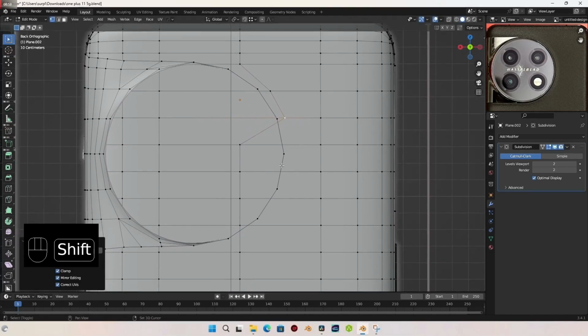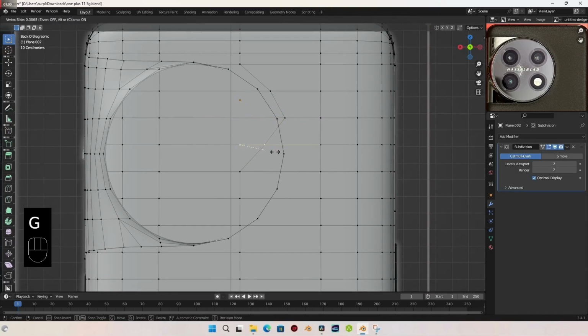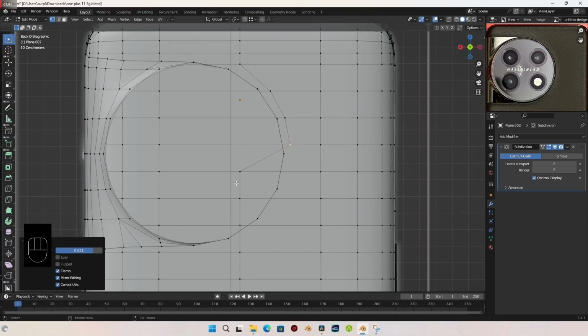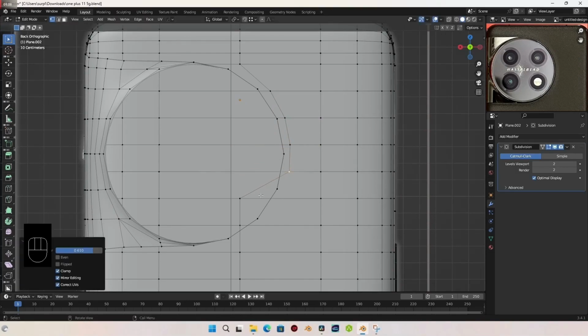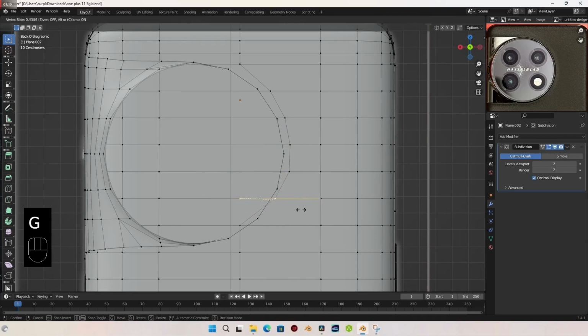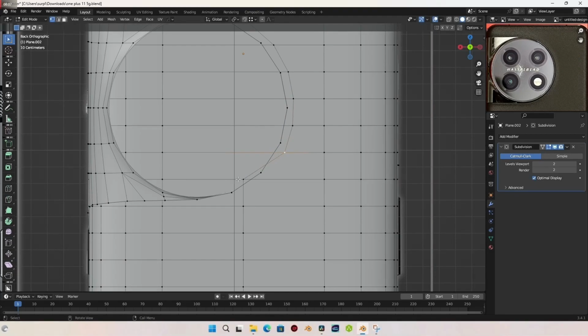You don't really have to be too perfect, but just make sure you are following this shape. Let's slide these too. With these, I'm going to move it on the z-axis upwards.